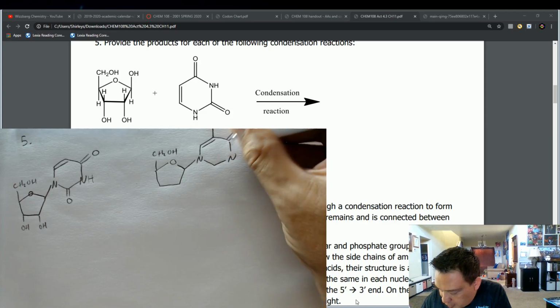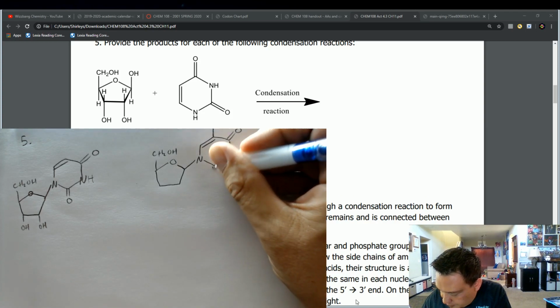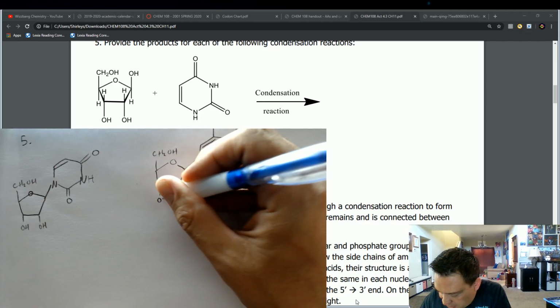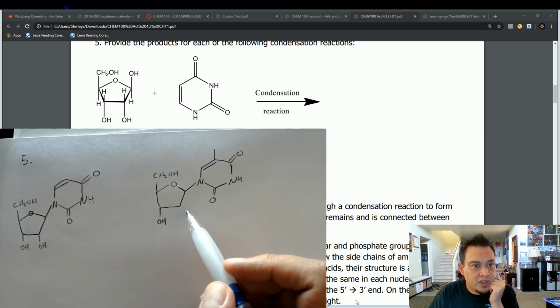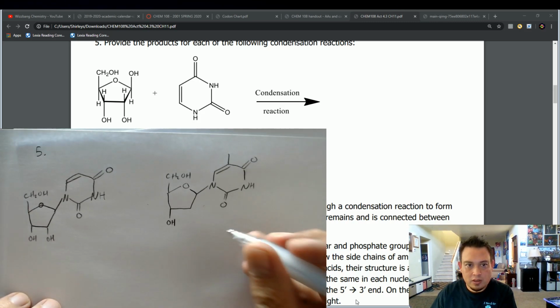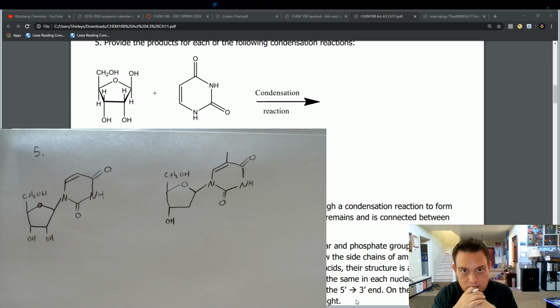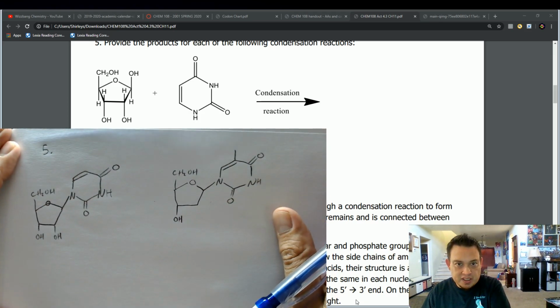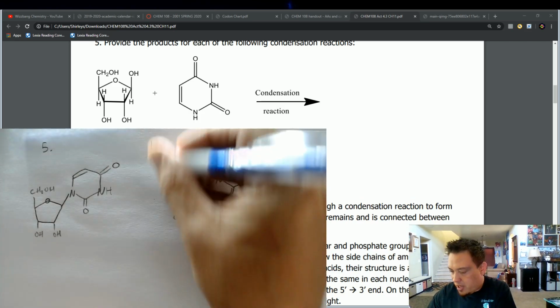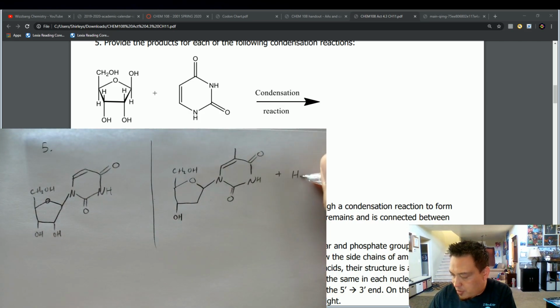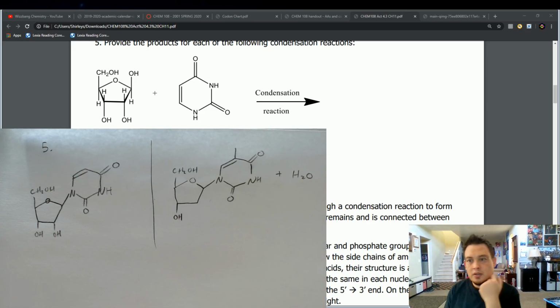Extra methyl group over there. They're really similar. All right, and then deoxyribose, I'm going to make sure that I don't have this OH here. Do you have any questions about these ones? Oh, and if you're worried about mass balance here, guys, you could write plus H2O. Remember, you did lose a water molecule here. If you guys have any questions, feel free to stop and ask.